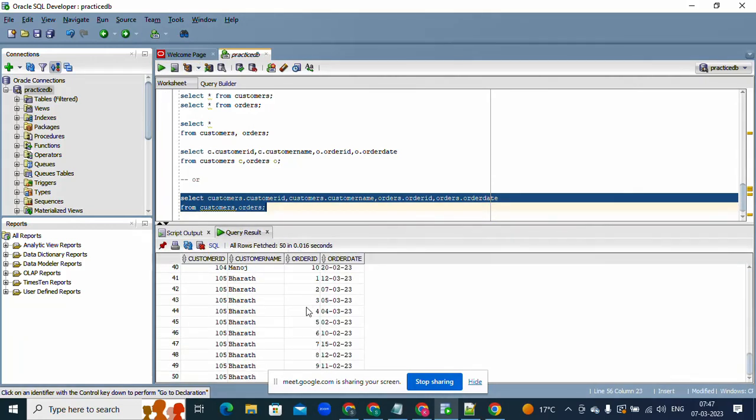So we'll be getting the same data. 50 rows of data we are accessing. So this is how we apply the cross join.